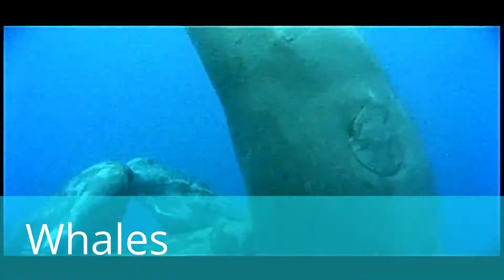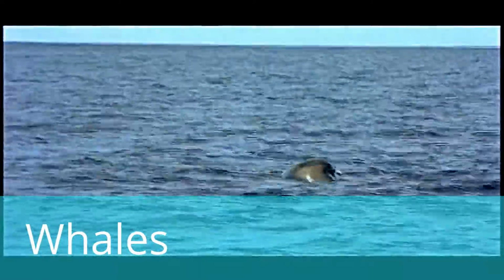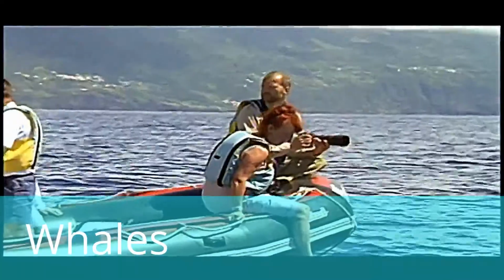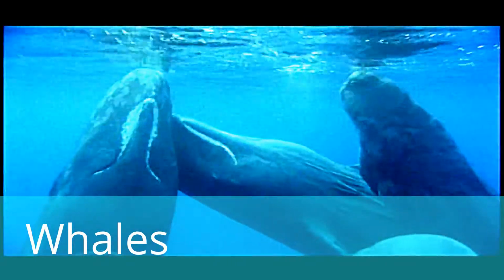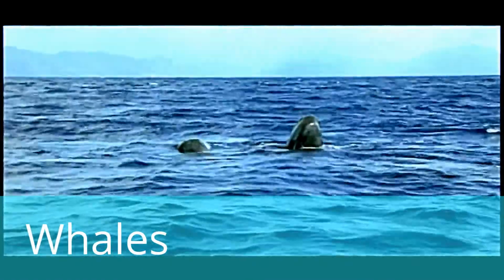Even though many of the whales are protected as endangered species, it may be a century or more before the most heavily hunted can recover. One positive step came in 1994, with the creation of a southern sanctuary in the seas surrounding Antarctica, a haven for 80% of the world's remaining great whales.